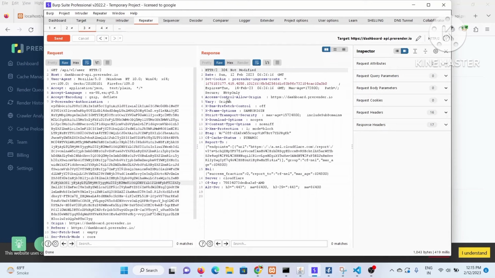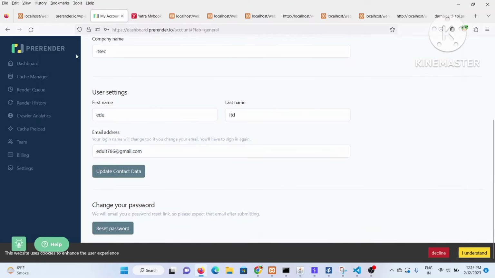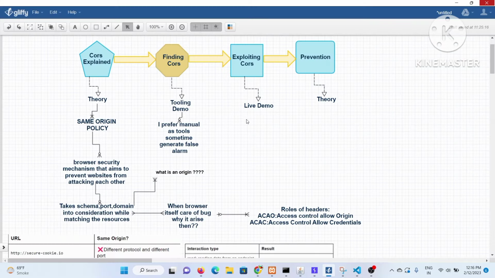Yes, there could be other ways as well, like if there is some regex mismatch. Like suppose the origin starts with alpha and is beta.com, then someone can register this kind of domain also, which may use regex kind of bypasses for the origin headers. But I am just talking about a very strong origin header. In that case, it is almost not bypassable.